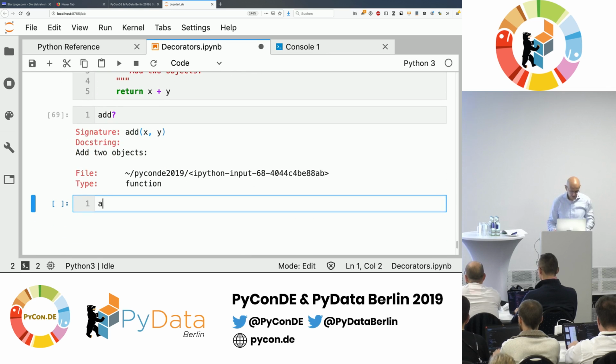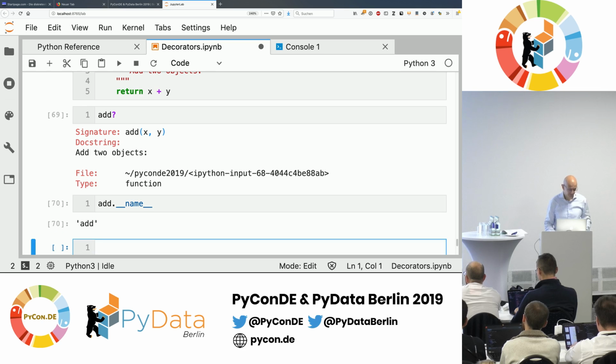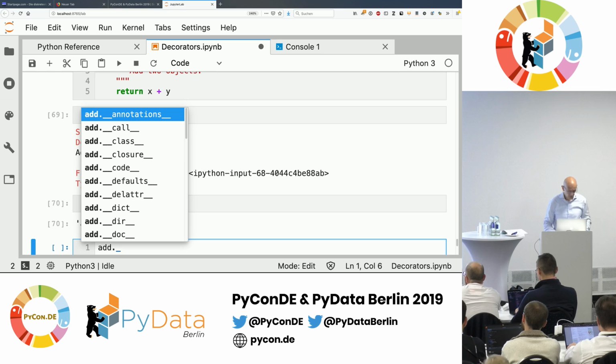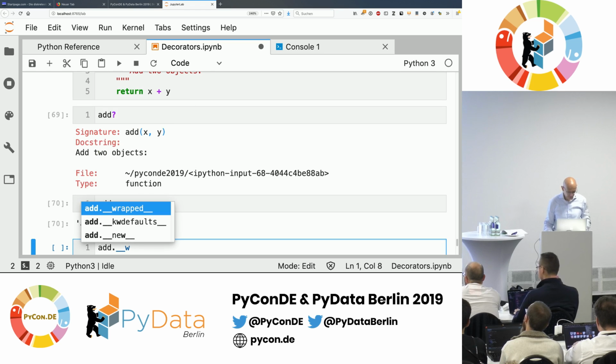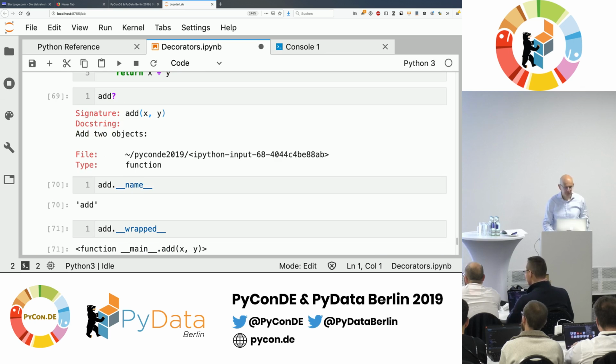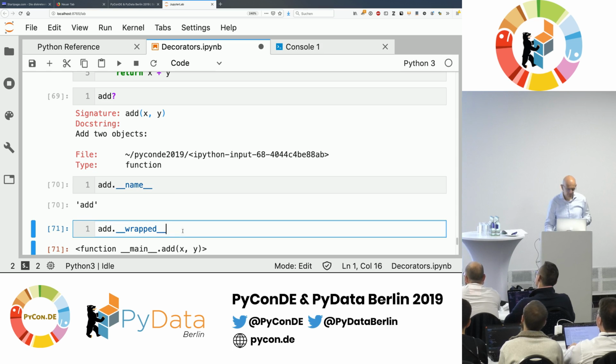Yeah. So if I say add.__name__, then it keeps the name. And there's also, I forgot the name, the original, the __wrapped__. So you also have access to the wrapped function. If you want to call the original wrapped function without the added functionality, you still have it.